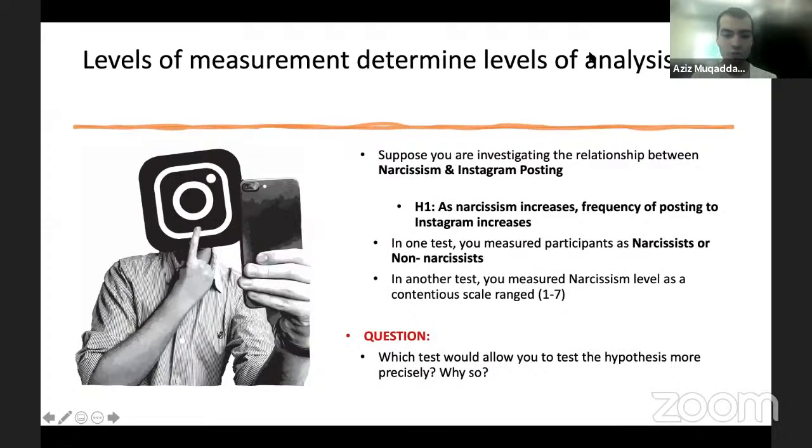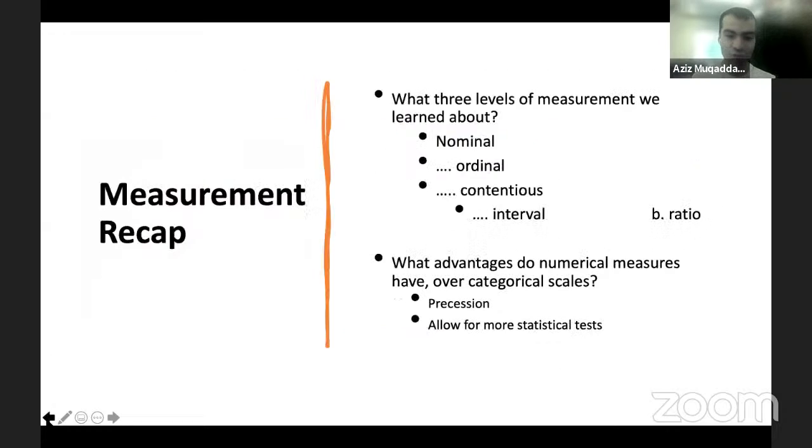And so we're going to continue today where we left off last time. I'm going to talk about levels of measurement and how they relate to the level of variables. The question you might ask is, why should I care that variables have three different levels of measurement: nominal, ordinal, continuous, and continuous has like two others?